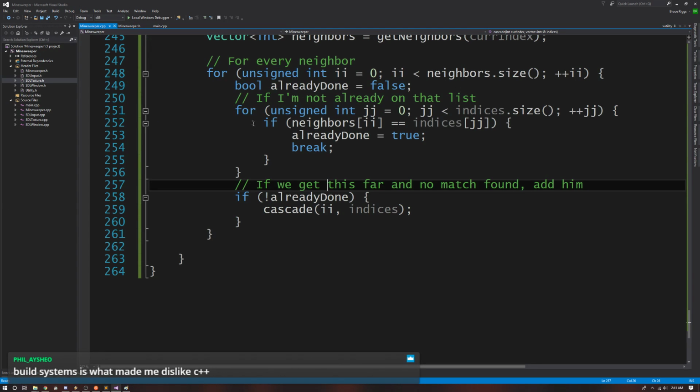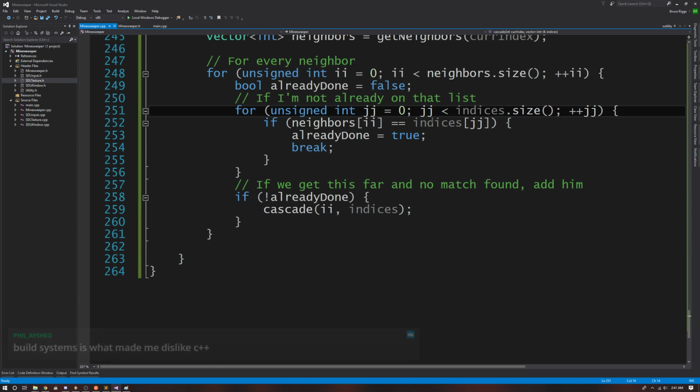Means I'm doing something stupid. For every neighbor, check against the list. If I match, already done is true, break. If not already done, cascade.